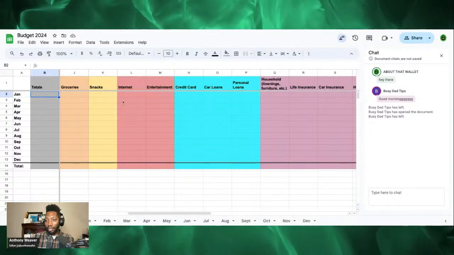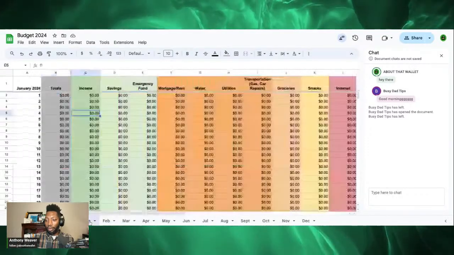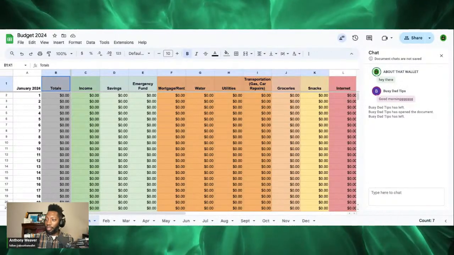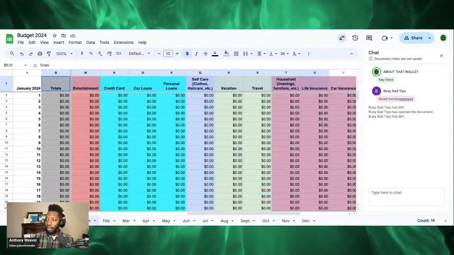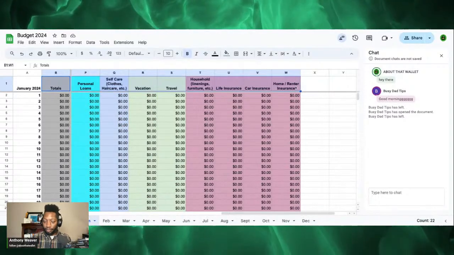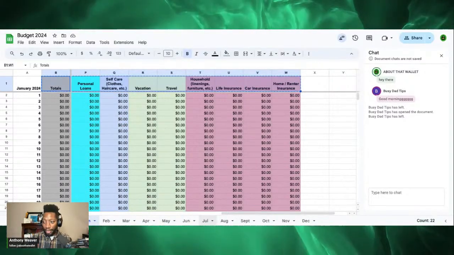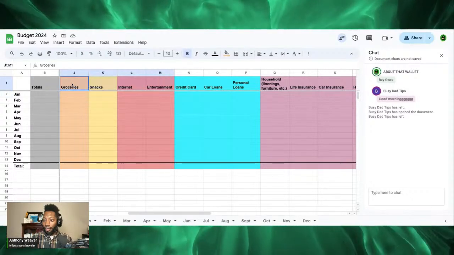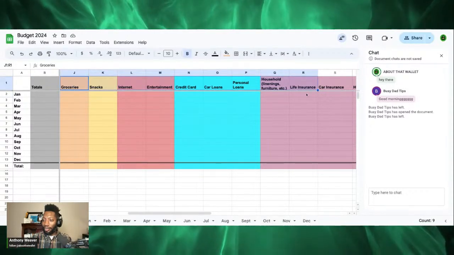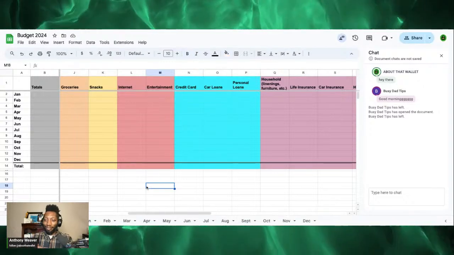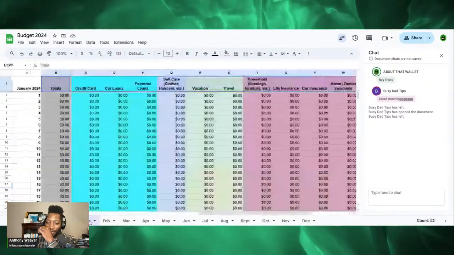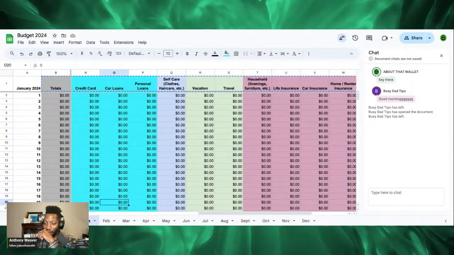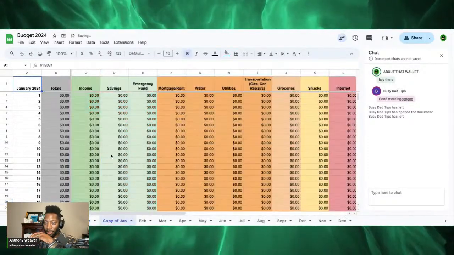I did all that work. Boom. I just need the titles for these, because remember I added in some more stuff. Well, you can create a row above. You know what? We're going to duplicate this page, because that's all it really is. It's a summary of all the other pages.